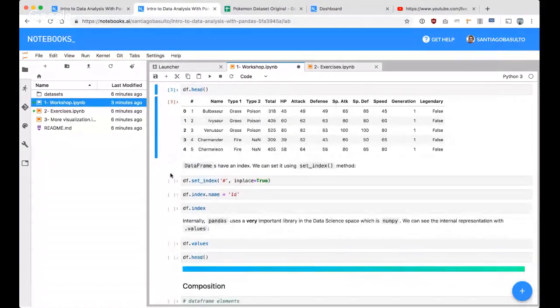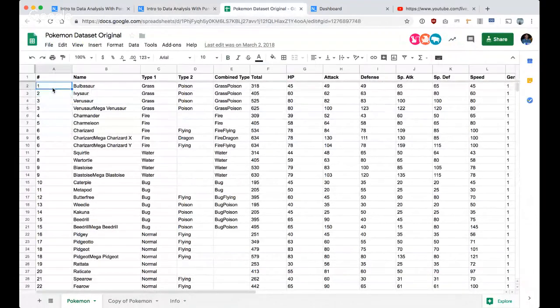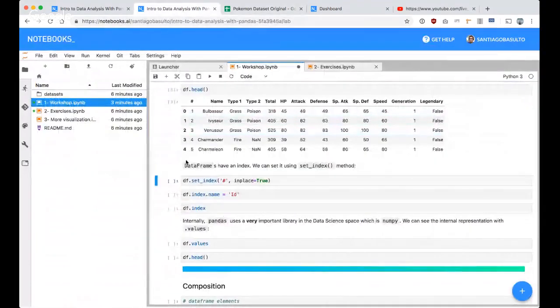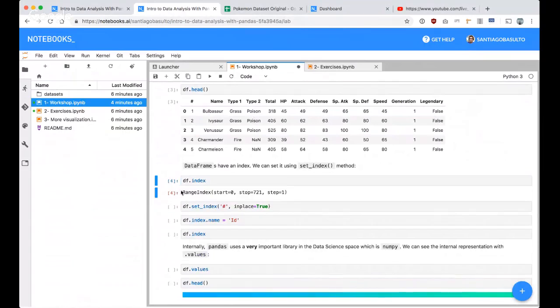But this table, basically here, what it has is an index, okay? And this index is what we're gonna be using later to access our data directly. In this case, this Pokemon dataset has a number already built in, all right? Because the Pokemons, they all have a number associated. Sometimes your data does not have an index. Pandas is still creating one for you, one incremental here, starting from 0. And actually, if I show it to you, it's gonna say range index. Let me show it to you. It's the default one that it's creating.